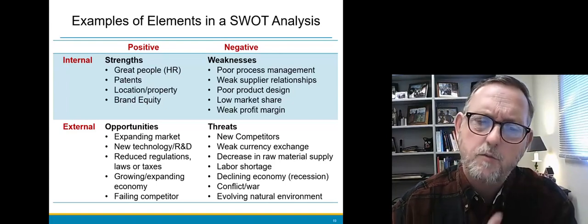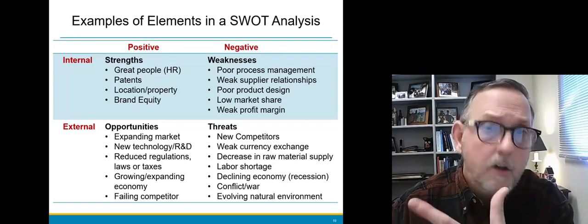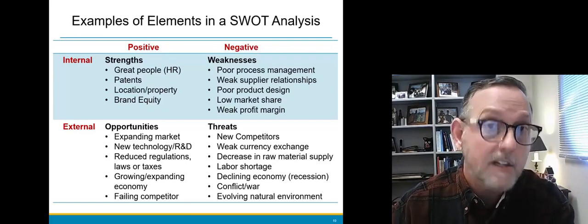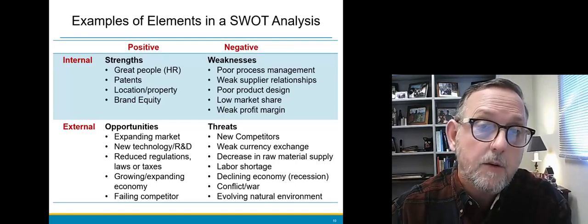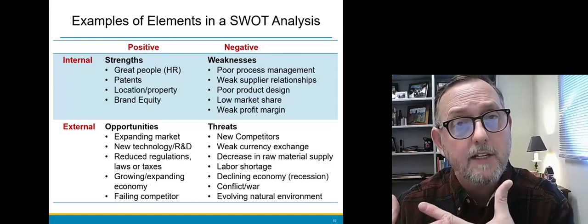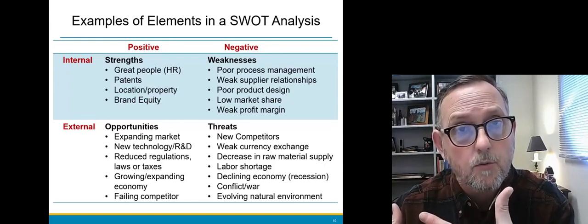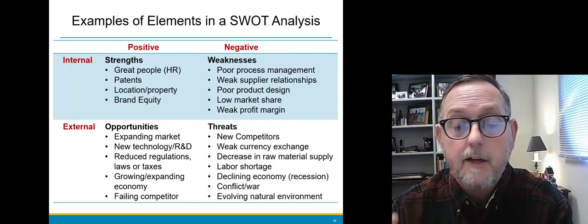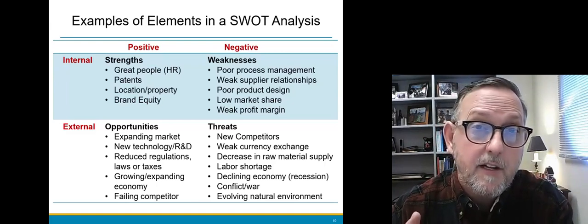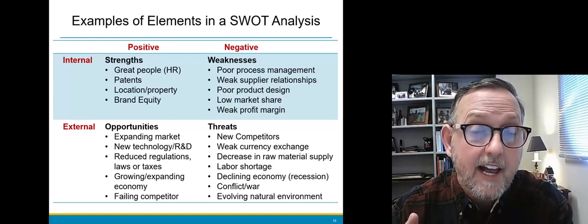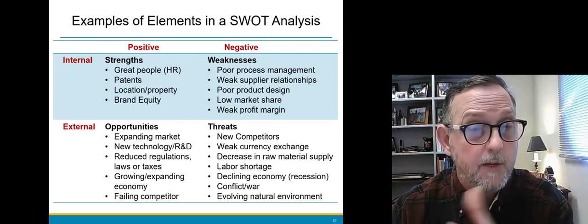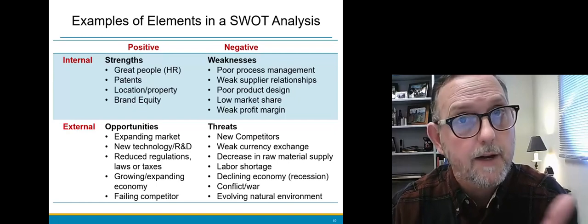When we start to look outside the firm, we look at different things, and there's usually a series of evaluations, which we'll see in another video, an external environment analysis. And the types of things that we look at outside the firm that could be either formed into opportunities or threats come from competition, that's outside the firm, government and regulatory behavior and action. So if new laws are being passed that restrict our business behavior, that could be a threat.